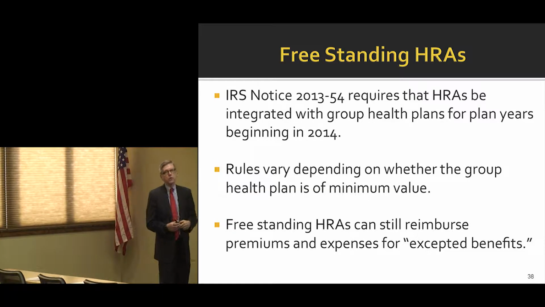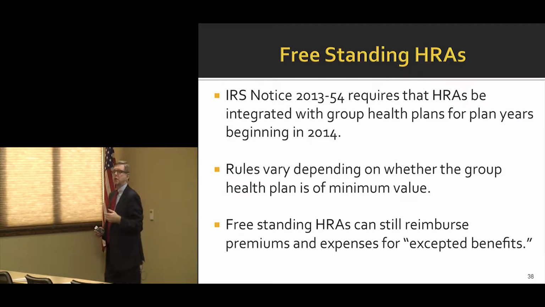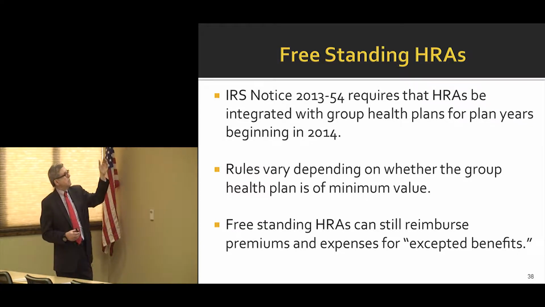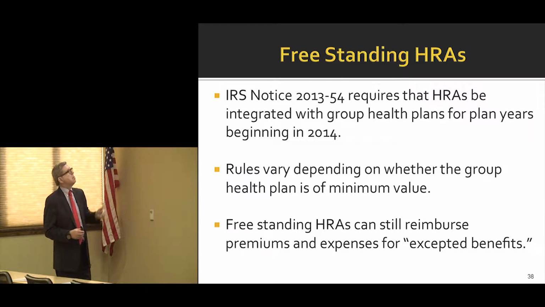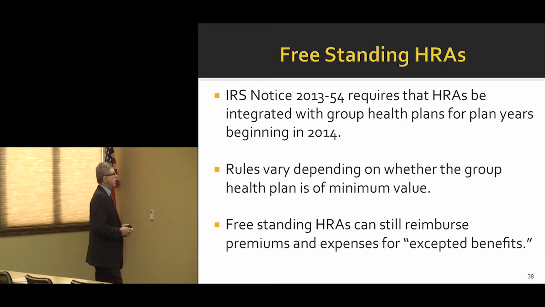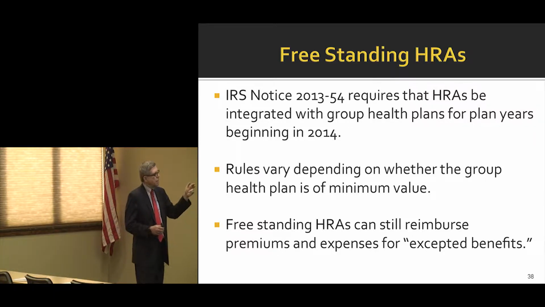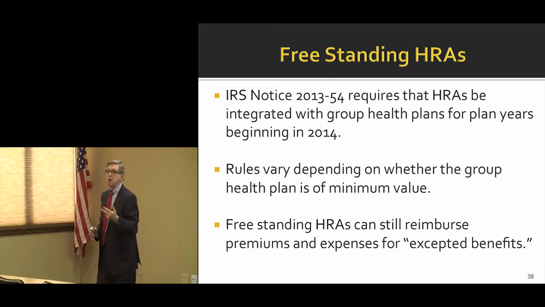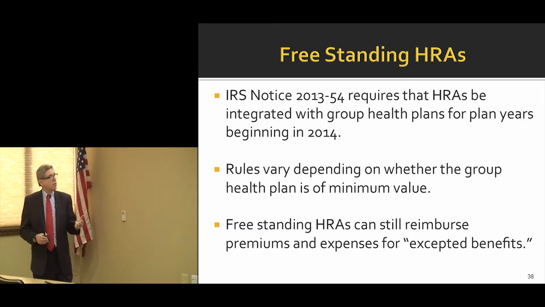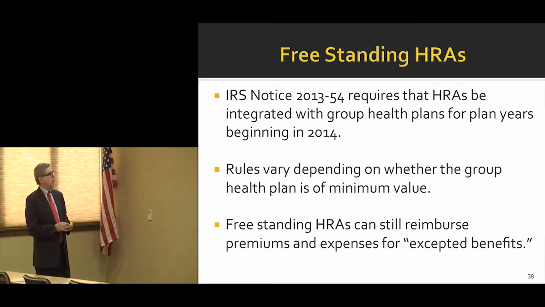Now, freestanding HRAs. What some employers were doing in the past, especially small employers, as I said before, is having freestanding HRAs. Basically, what Notice 2013-54 said is, if you're going to have an HRA, it must be integrated with a group health plan from the employer or from another employer. The rules will vary depending on whether the group health plan has minimum value. And again, you can still have a freestanding HRA to reimburse premiums or expenses for dental, vision, those types of expenses. And you can also have a freestanding HRA for retirees. That's very common.